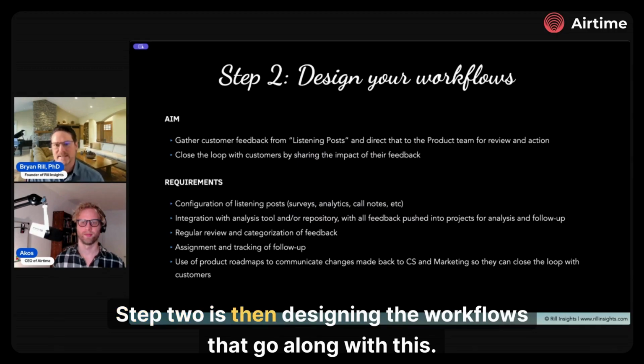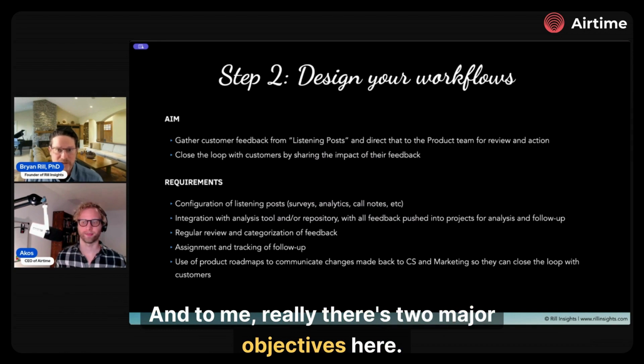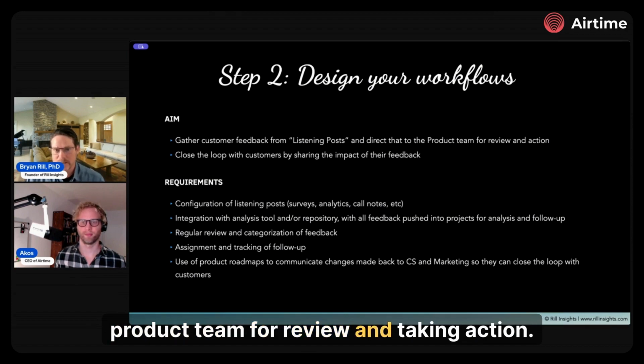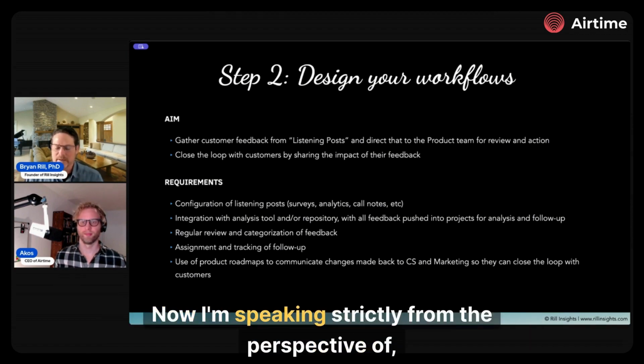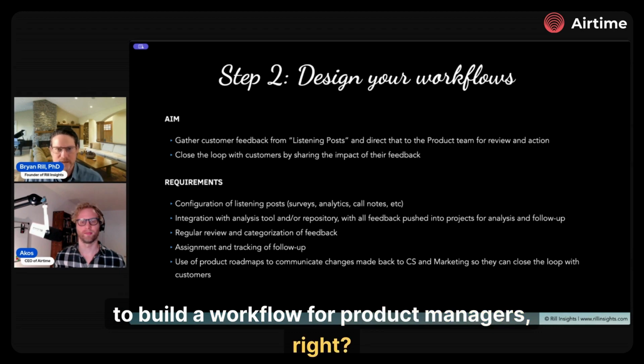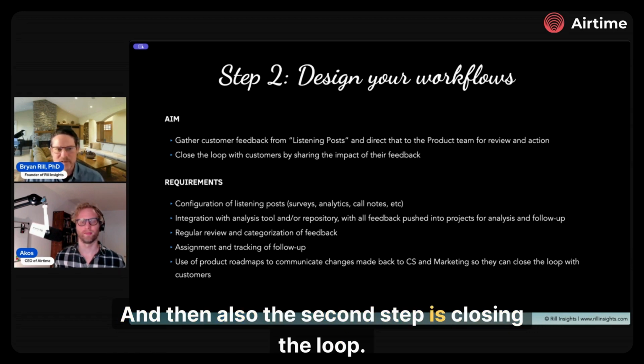Step two is then designing the workflows that go along with this. And to me, there are really two major objectives here. One is making sure that we're gathering feedback and directing that to the product team for review and taking action. Now, I'm speaking strictly from the perspective of product research right now. Obviously, there are other teams that want to consume the information, but I'm trying to build a workflow for product managers, right? And the second objective is closing the loop.